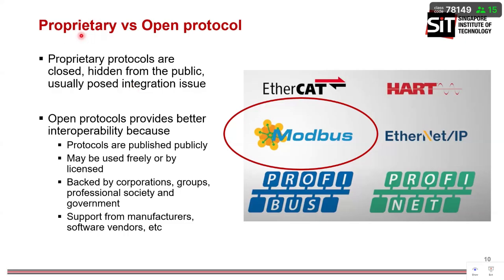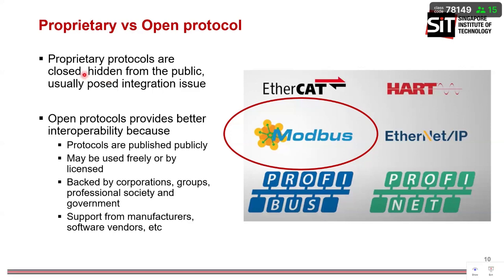Moving forward, before we dive into the different protocols, I want to bring out the concept of proprietary versus open protocol. The word proprietary, some of you would have thought of the link with patents, IPs, and so on. Proprietary refers to specifically owned by an entity, could be a company, could be someone. When we refer to proprietary, it means that they don't usually share openly, and often you are under their jurisdiction and control, which means they would probably hide the details of how this protocol is being developed, what the hidden algorithm behind it is, and so on.